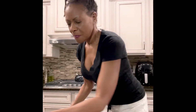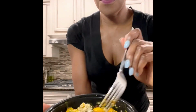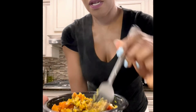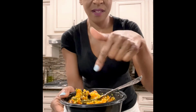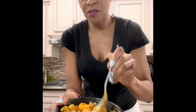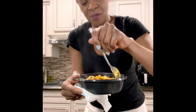Okay, the microwave stopped. Here we go. Oh my Lord. Okay, so this is what it looks like. I want to show it to you. Don't want it to steam up the camera. So, sweet potatoes, you just stir it up. Guys, this is really, really good. So if my greens were done, I would add some of the greens to this bowl to make it a little heartier. But this is sufficient. So that's it. I want to take a bite, but it's hot. I don't want to burn my tongue.